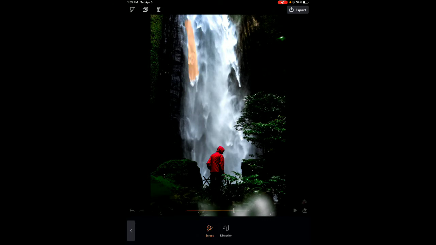So I'm choosing this waterfalls, like that. And avoid brushing those areas that you don't want to have a motion. Just avoid it. Okay. Because that will be the center of attraction in your photos.